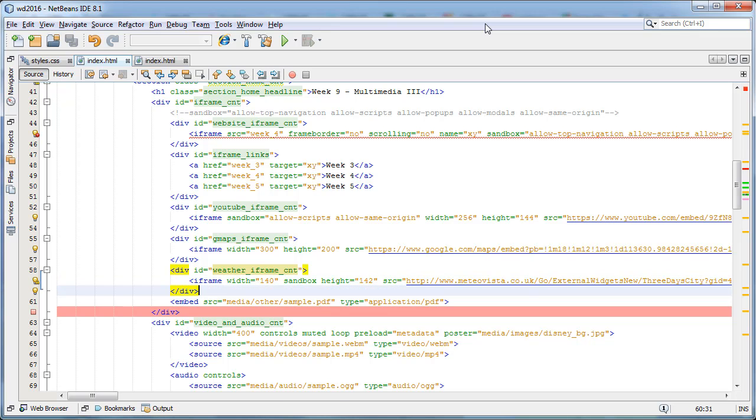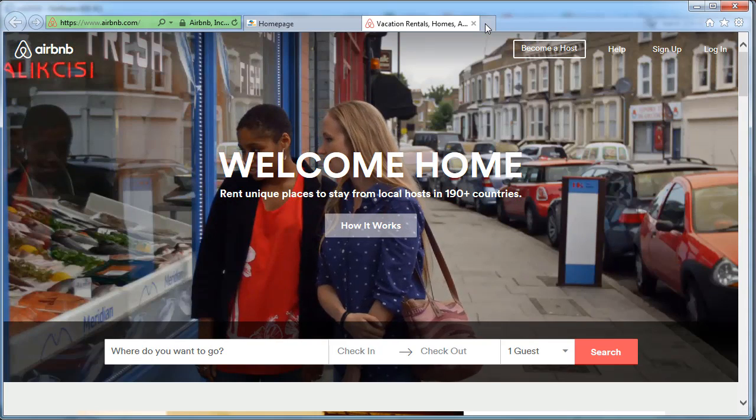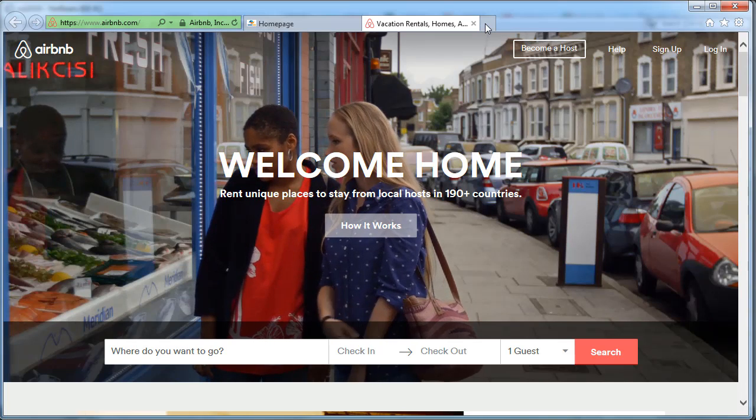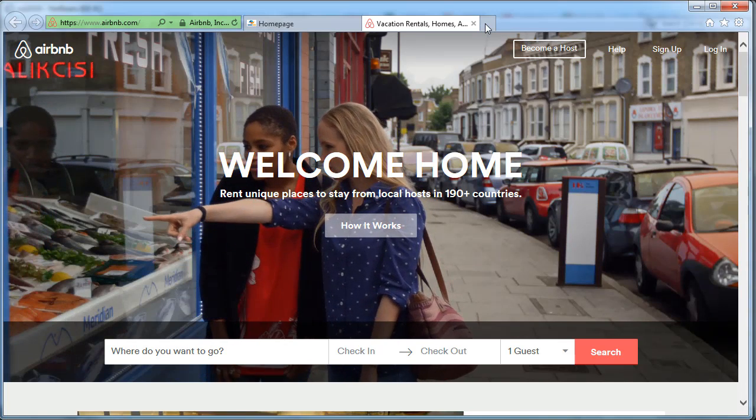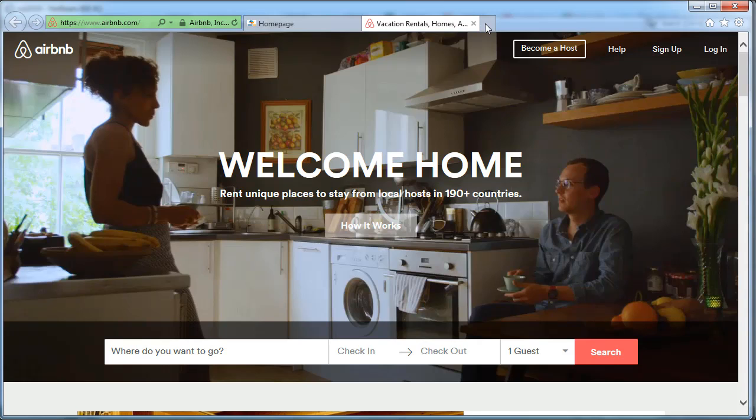So this is it. Now we are done with multimedia, and next week we are going over positioning once again. We are back to positioning, and we will be going over out of the flow positioning. Meaning placing things on top of a video, for example, or a content image. So a background image, we can always place things on top. They are automatically on top. But in regards to content, such as a video, for example, here we need extra code that we haven't yet seen, extra vocabulary, and this is what we will be doing next week.